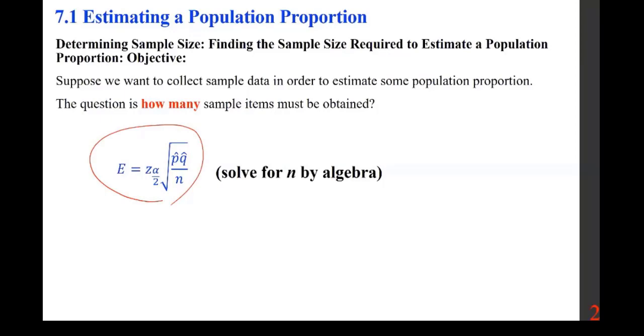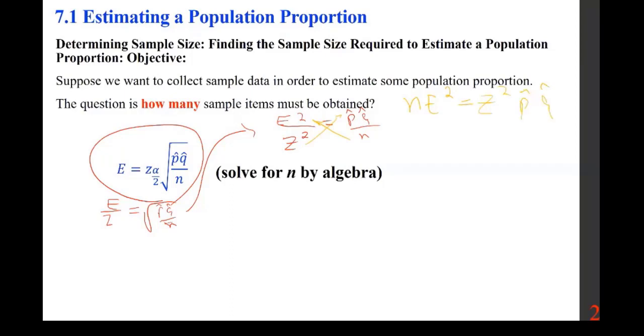And that's why you want the confidence interval to be small, confidence level to be high. With that being the case, you want to calculate n algebraically. If you solve for n, that means divide by z alpha over 2, and then square both sides. I'm going to use z instead of z alpha over 2 for ease of operations. If you square that, you get E squared over z squared, where z means z of alpha over 2, equals p hat q hat over n. And cross product, n E squared is z squared p hat q hat.